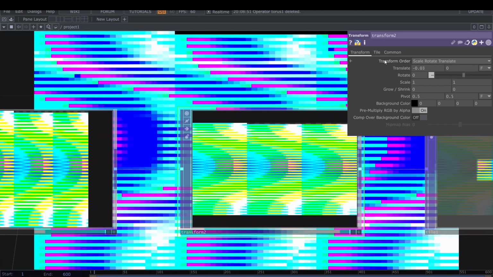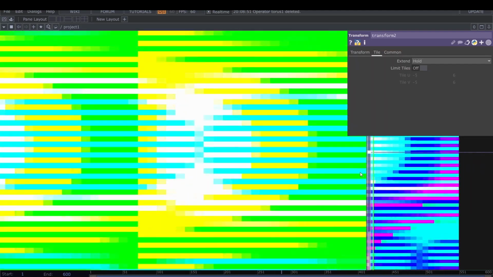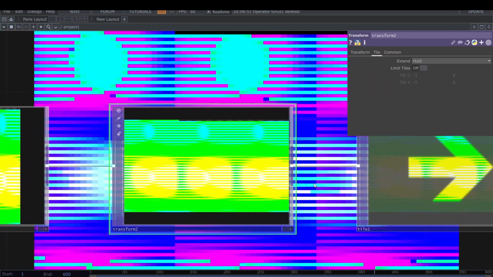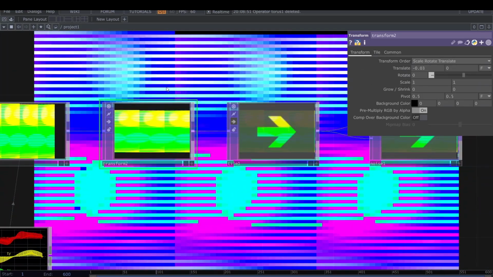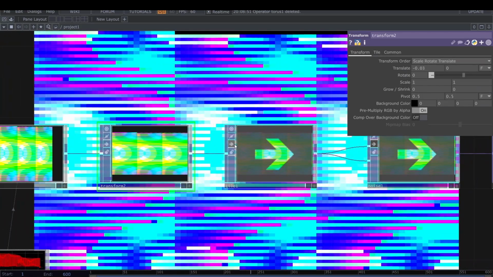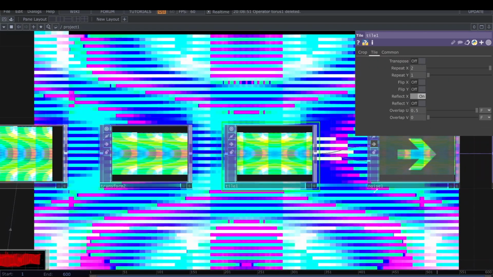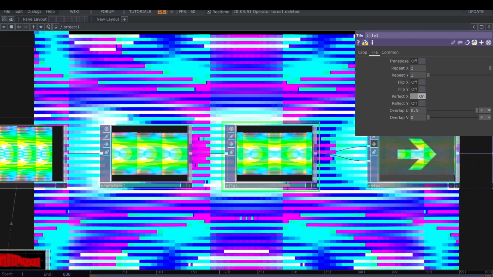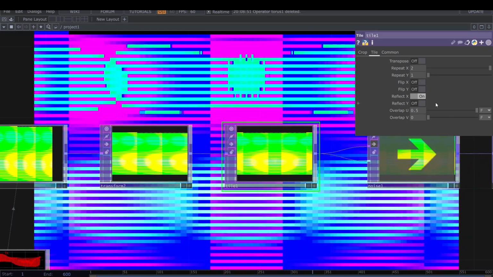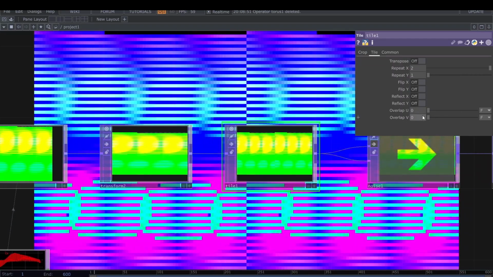And I'm using a hold option here to compensate for the lost pixels. We are using just the normal scaling, and we are tiling here because I love these columns and I want to have more of them. So I'm just repeating the pattern, but I don't want to reflect it, and also I don't want any overlap because I want it just to repeat the 3 columns once again.